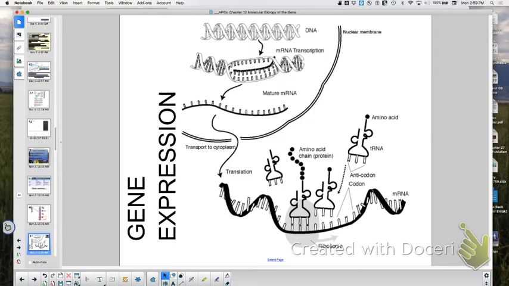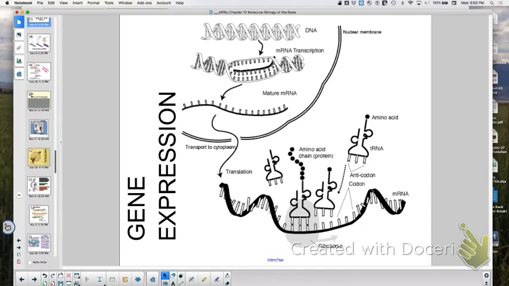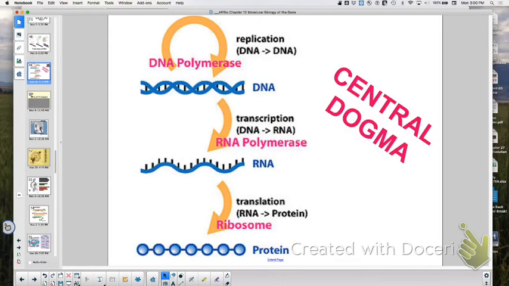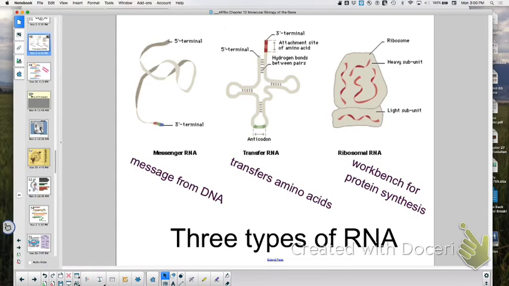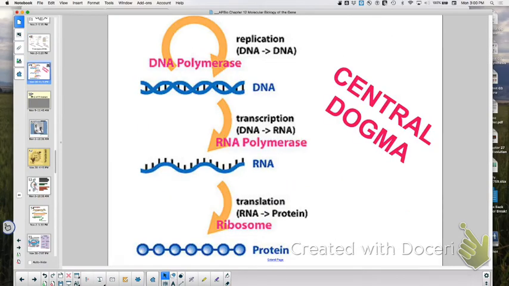Okay? Now we can see this, here are the 3 RNAs, but we've already talked about this. The central dogma, right, says that you take the information in the DNA, and we already went over this, and you get a what copy of it? RNA copy. So it's nucleic acid to a different kind of nucleic acid, but it's still nucleic acid language. That's why that is called transcription, right? But then when you take that RNA and translate it into a phenotype, right, into some sort of protein, that's when it's called translation.